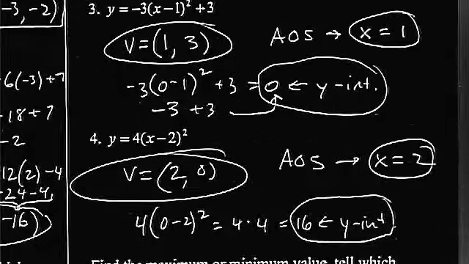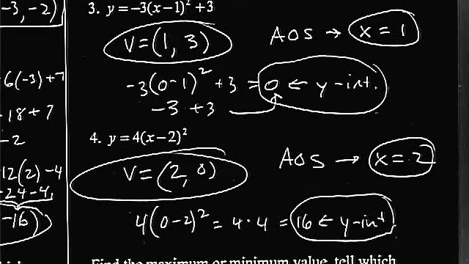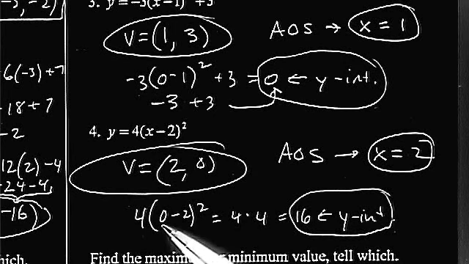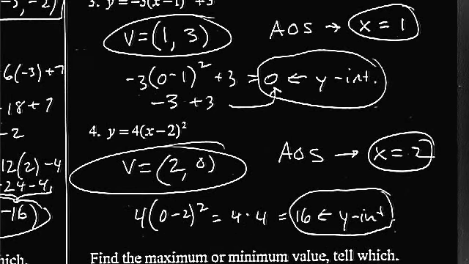And I did the same thing on the next one. For some reason I wasn't paying attention to the details of the question, and then I realized it, and I changed, and I did the exact thing I needed to. So I plugged in 0 for x and started solving for y. I got a -2 there. I square it, I get 4. 4 times 4 is 16.